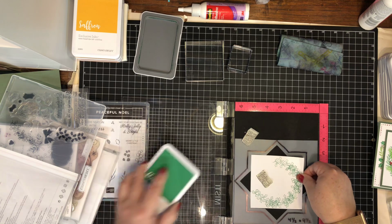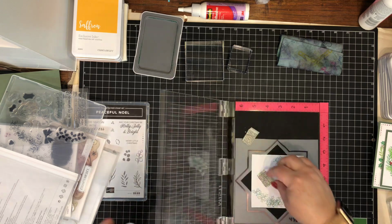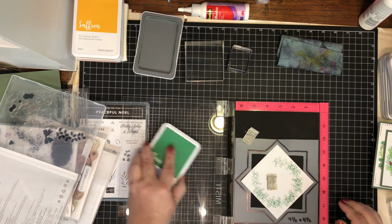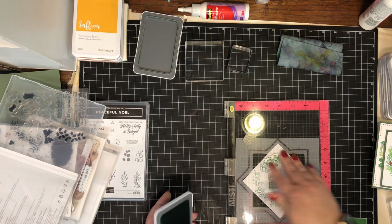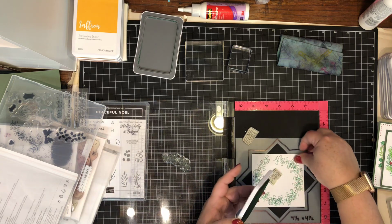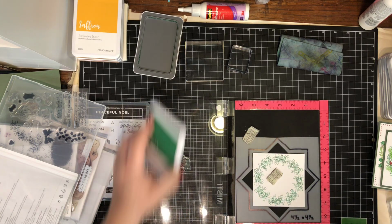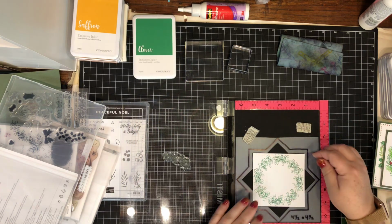If you haven't seen her videos, you need to check them out because Gina K is absolutely awesome, I will say that. Oh, see, that's right in the way. Okay. So you kind of see where I'm going with this, on how cumbersome using this template system is, because you've got a lot of different parts to deal with. But it makes a very pretty wreath. Okay, I really do like it. But again, it's a pain in the tuchus.